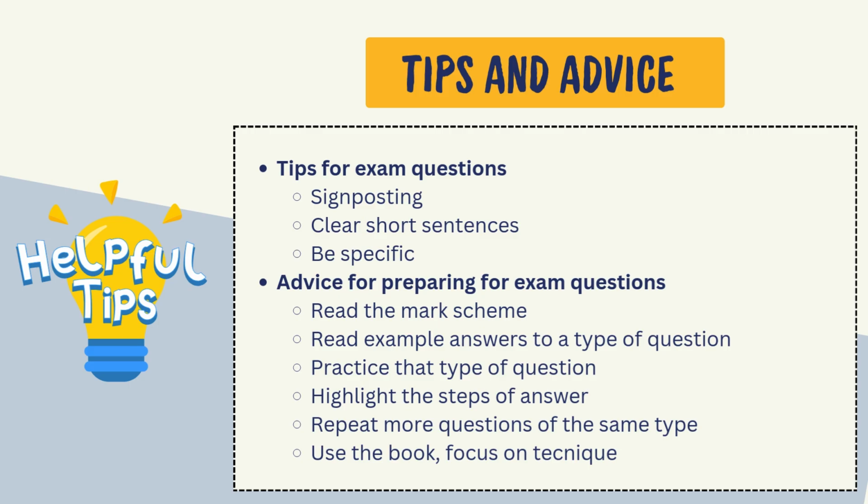So I'd say read the mark scheme to understand how the grading works, but also to gain knowledge about sociology. Then I would say read example answers to a certain type of question. You can do one different type of question a week or maybe every day. So choose question 1 or question 2A, question 2B, question 3A, question 3B, or the essay question, and just read many examples of that type of question.